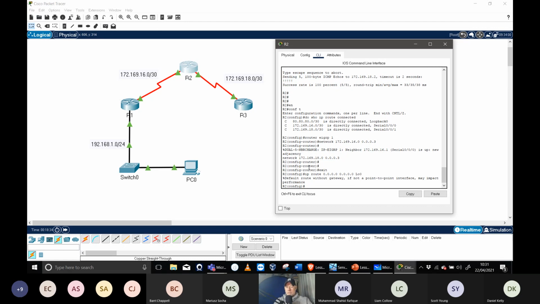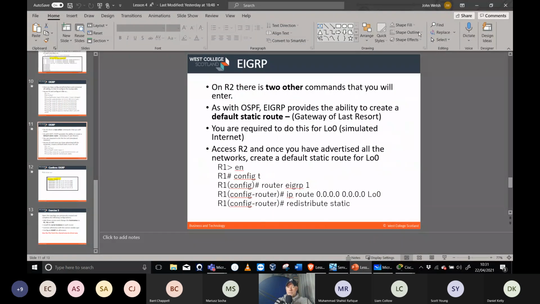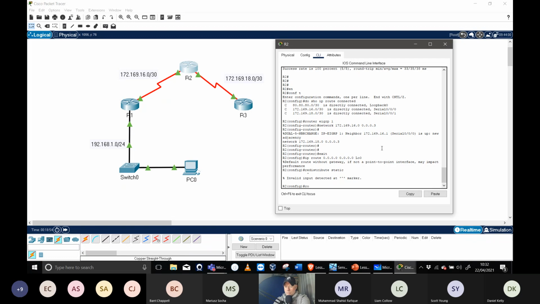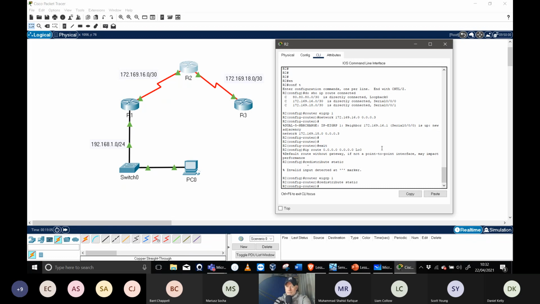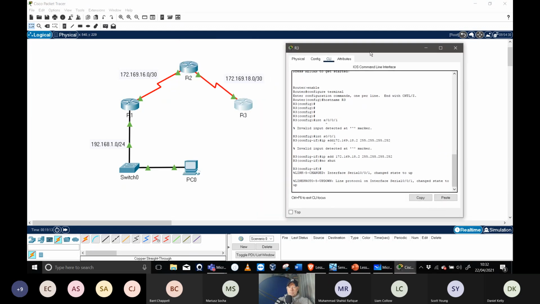And then we have to do the, oh, I forget the command now. What was it again? Originate, oh, I forget. Let's just quickly check. Redistribute static. So redistribute static. This might not work. I think I'm in the wrong prompt. Router eigrp 1, enter, and then try redistribute static. Right. Okay, good. And then go to R3, and we configure this one. This one has only got one route.